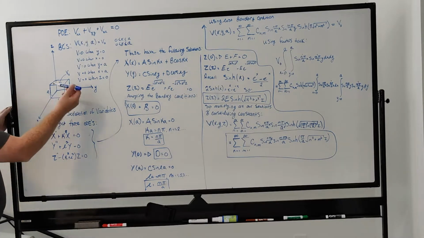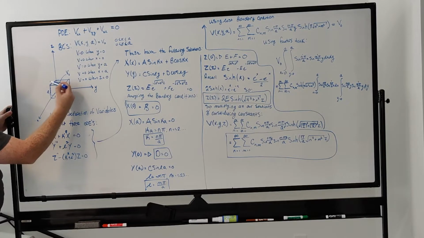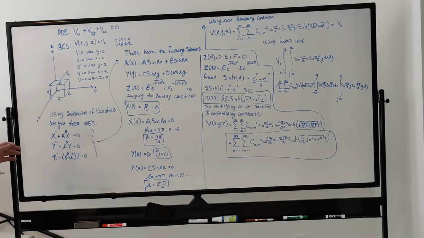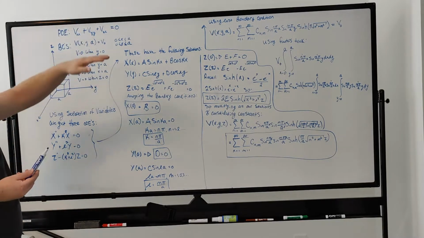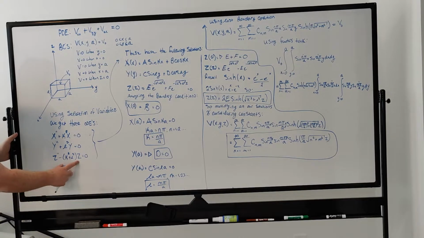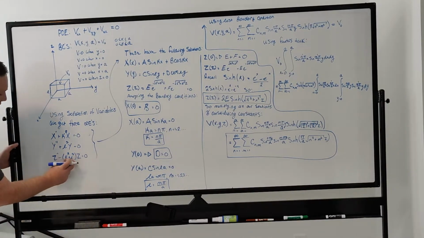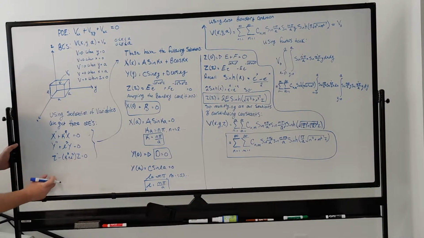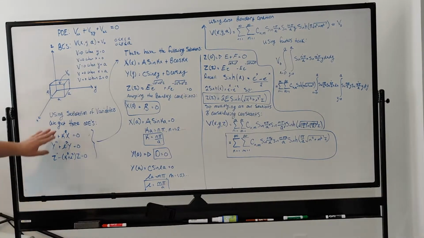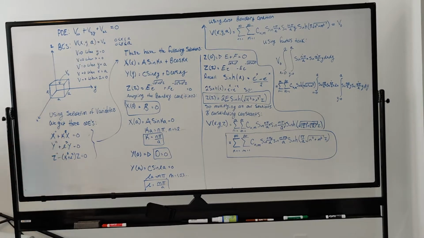The potential as the height changes goes from V0 at the surface all the way down to 0. So maybe the potential in the z direction has some kind of exponential decay term. So we make an educated guess to put this constant term, the k squared plus L squared term, defined this way on the z equation, and then have the x and y ordinary differential equations just have the k squared and the L squared.